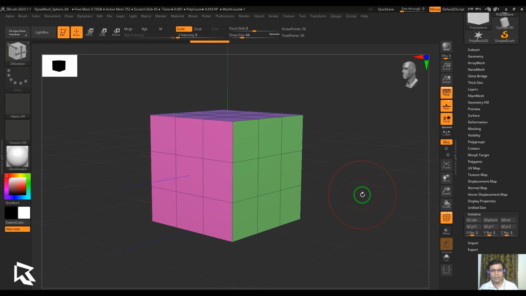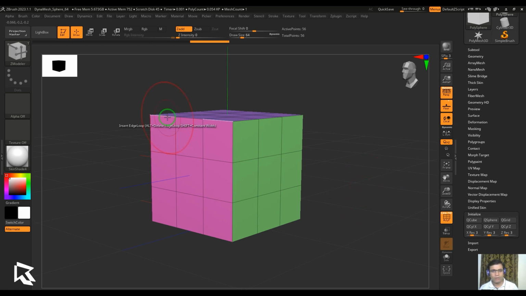My name is Vishal. In this video, let's have a look at the move option in the polygon actions of ZModeler in ZBrush. Before I start the video, I just wanted to ask one question. Can you answer what is n-gon? If you have ever heard of this, please let me know in the comments section. So let's have a look at the ZModeler move option here.